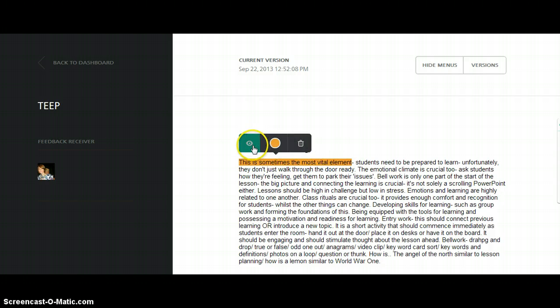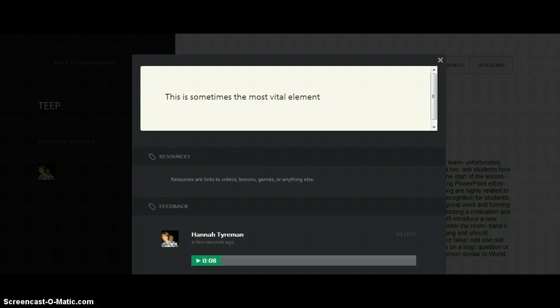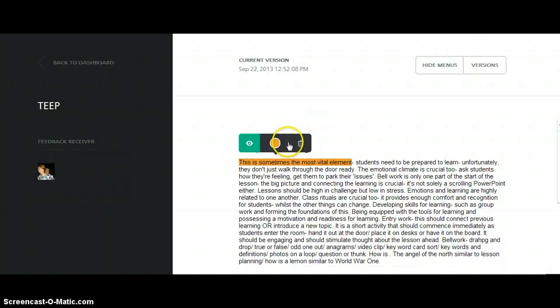Now there are various options that appear there. What you see on the left is the I sign. Okay, and this is where you can play the link back to yourself, and the other person accessing the document can also click on that too. You can also change the colour, so you might like to theme your comments according to different aspects that you've looked at, as long as you let the reader know what the code is, and you could leave a written comment to explain the coding that you've used.